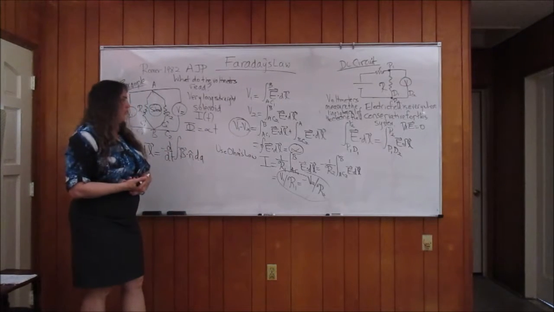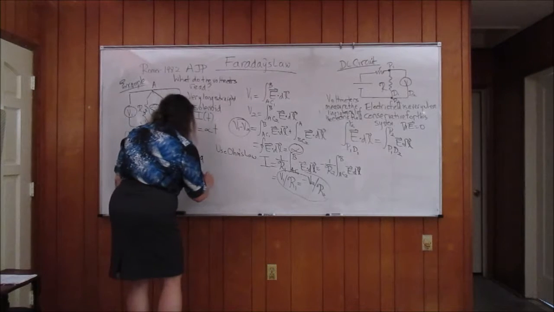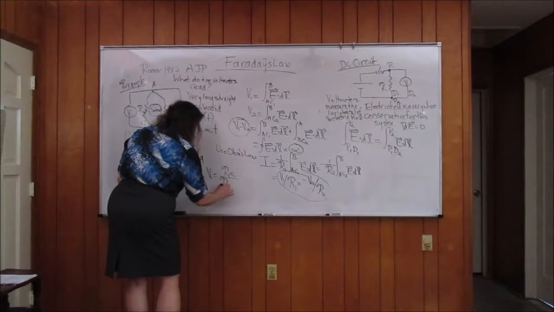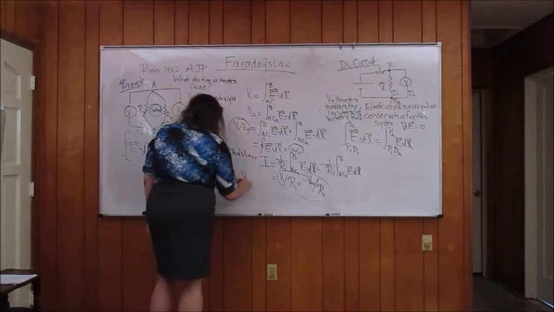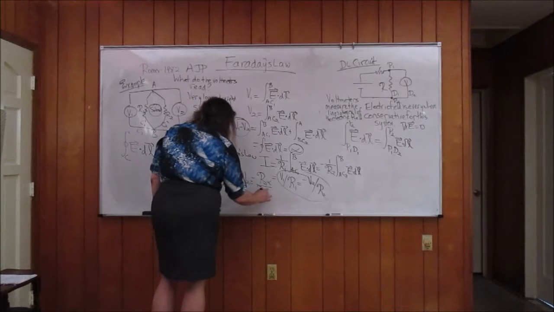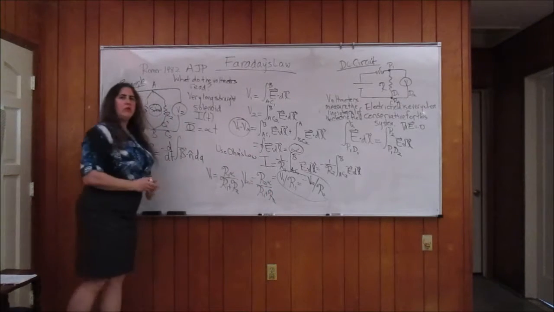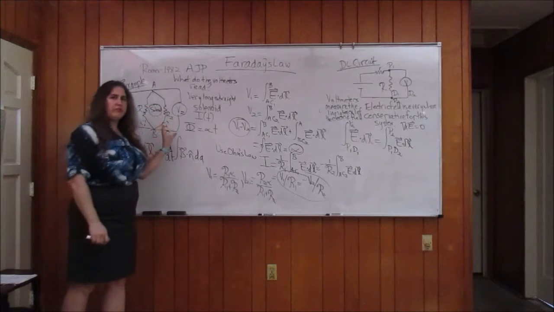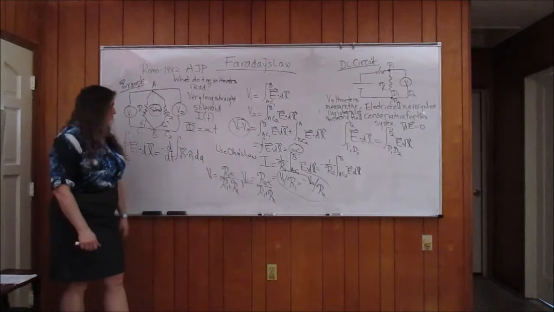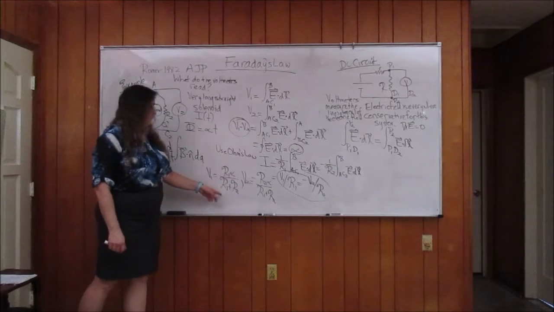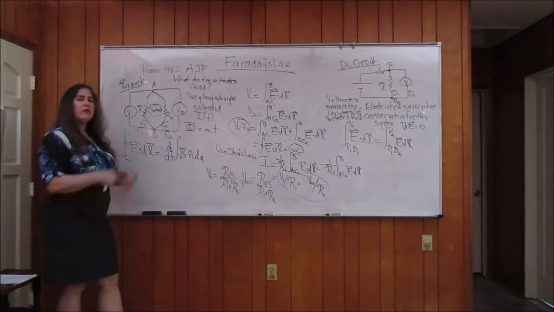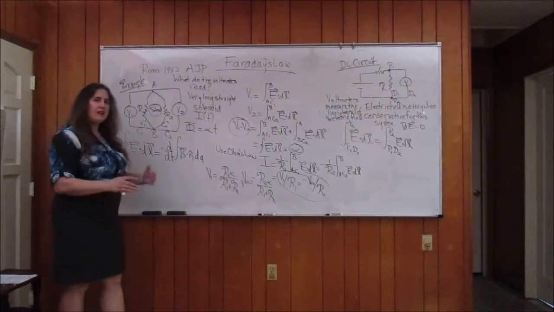So I've got two equations, two unknowns. I can just do the math here, and I'll find that V1 is equal to R1 alpha over R1 plus R2. And V2 is equal to minus R2 alpha over R1 plus R2. So this is a really cool result, because even if you choose resistors that have the same value, the readings that you get in the voltmeters are still going to have opposite signs. And of course, if the resistors don't have the same value, then you're going to notice even more of a difference, not just in signs, but in magnitudes.